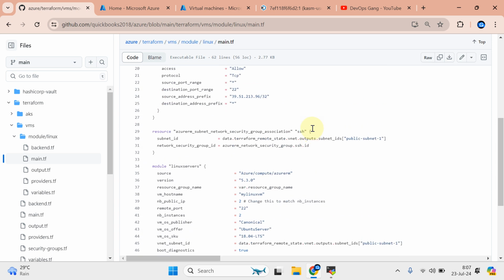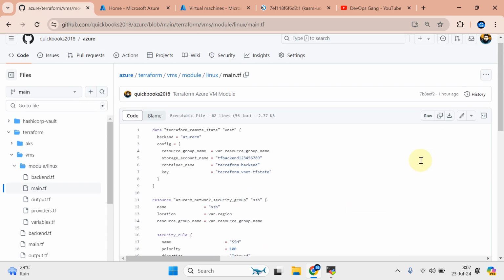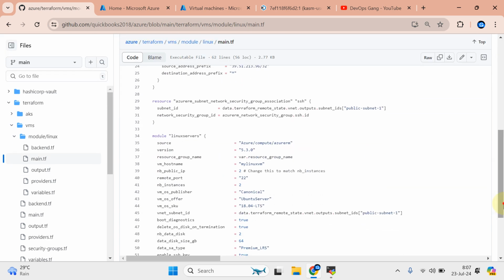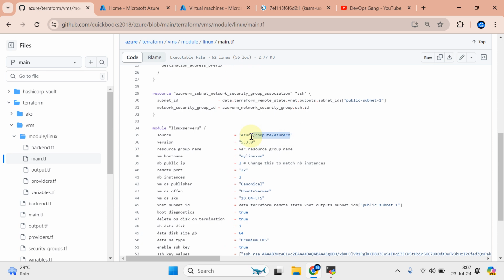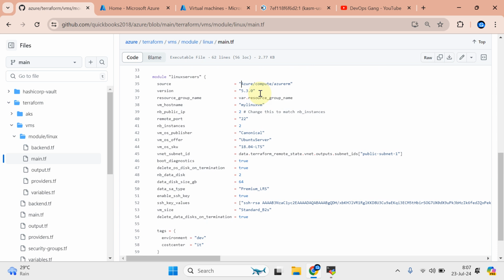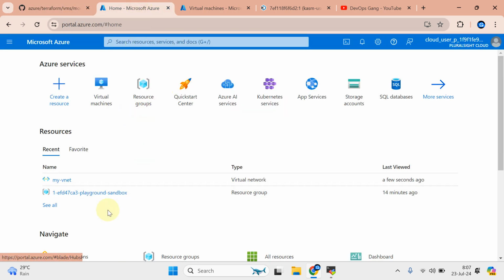As for the link of this module, simply copy the source, and if you navigate to the Terraform registry, you will find this module with versions. We are using the latest version. And if you see this var.resource_group_name, the resource group name is going to be this one. In your case, definitely it's going to be different. I'm using the sandbox.